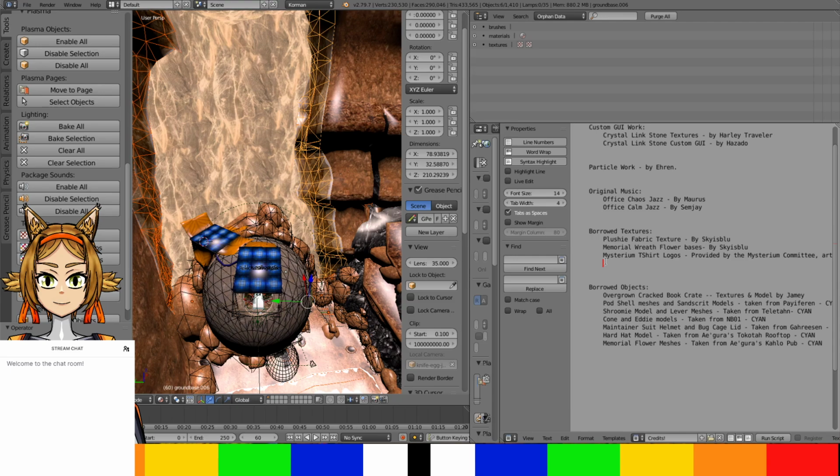Tab. Solar panel texture. Let me make sure I get the right spelling here, so it's going to be a copy paste. There we go. Missed a V. Okay.